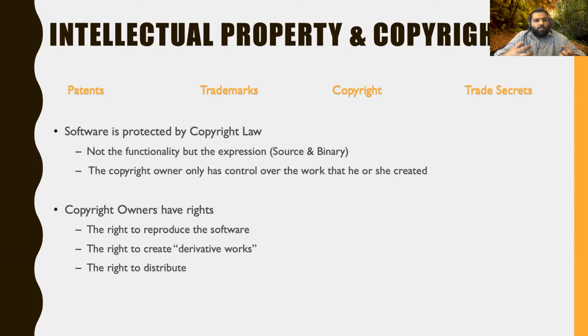That's how he can protect it. That's why the author, the owner of the copyright, is very important. In terms of software, the copyright owner has the right to reproduce the software, meaning he can create multiple copies. He has the right to create derivative works, anything that can be created. And the copyright owner has the right to distribute the software. All these rights are given to the owner of the copyright by the law, and it's international, not just the US. It depends on how many years you have the right, but you have all these rights with respect to your software and source code.